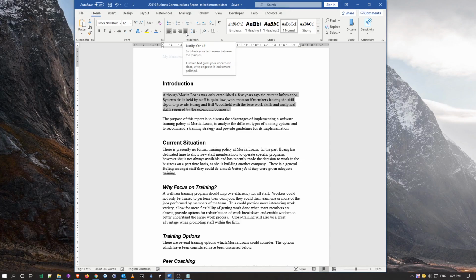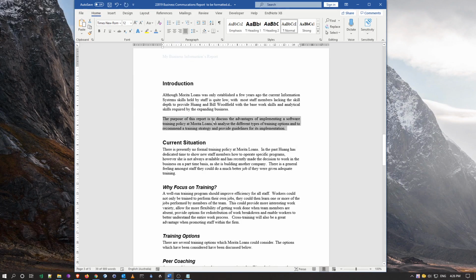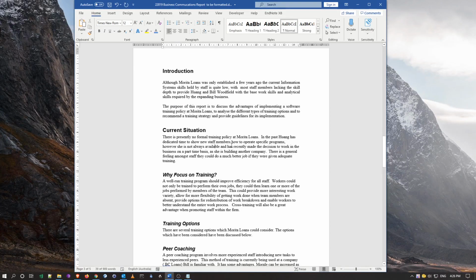And if you have a look at the text in the highlighted area, when I hit justify, it'll make sure that everything is aligned with the margins, the leftmost and the rightmost margins. So there are other ways of doing it, but I recommend that you go through and justify all of your normal text.